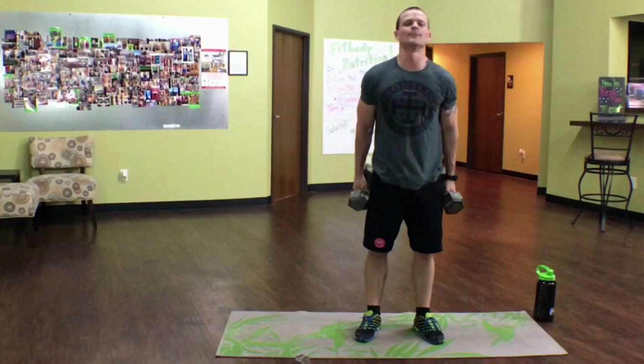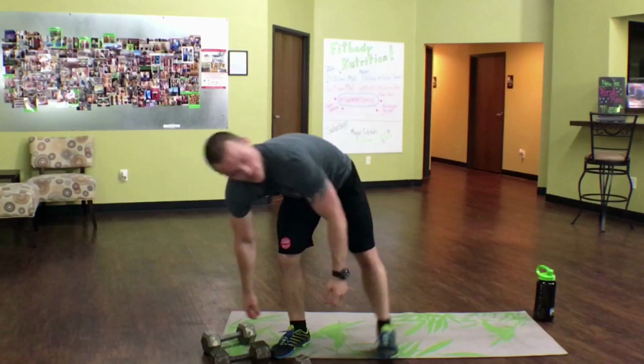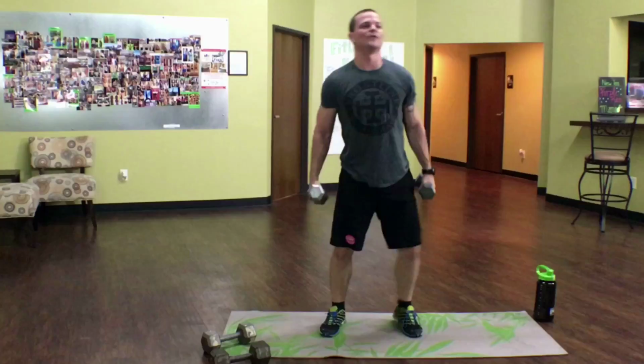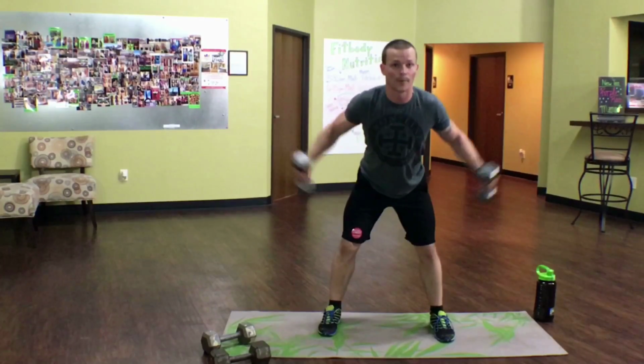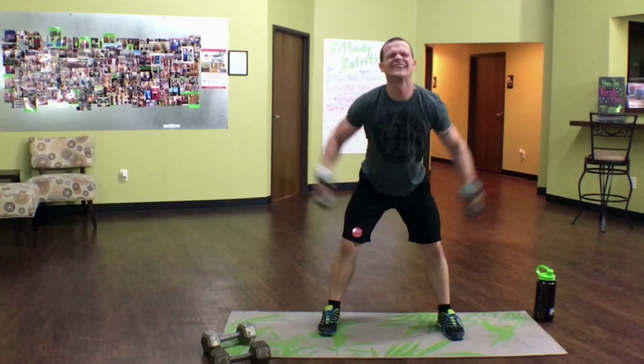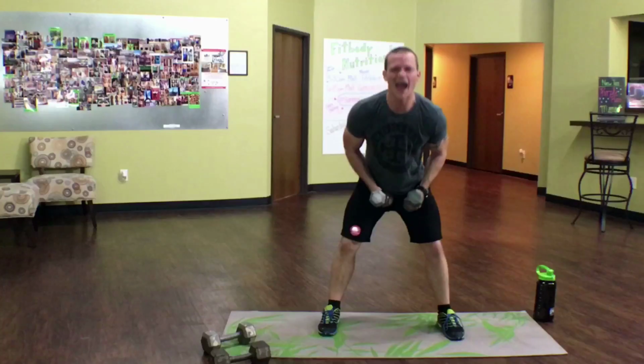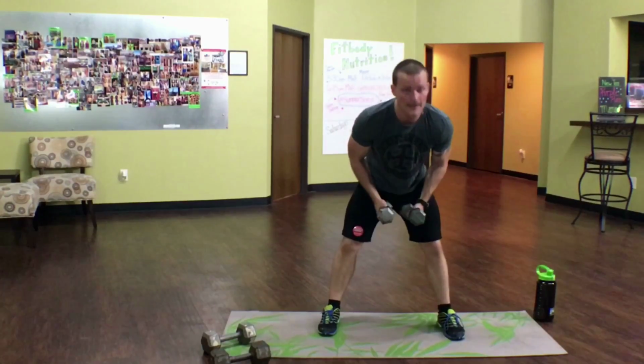We've got a reverse fly coming up in 3, 2, 1. Grab your other set of lighter dumbbells if you're using those. If not, hold on to what you got. Reverse fly. Working that upper back. Good. Kick those elbows back. Squeeze the shoulder blades together. You can even put a pause at the top, right there. Adds a little bit extra to every rep.